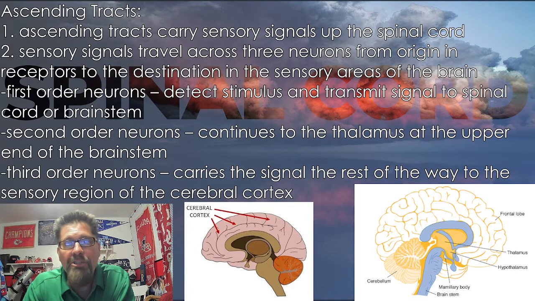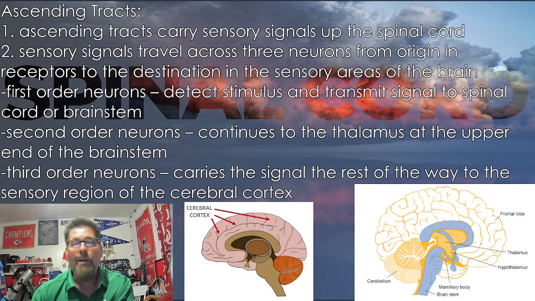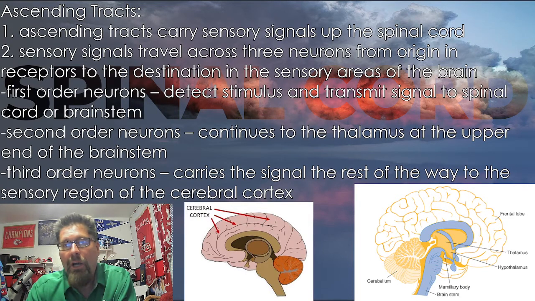So we're talking ascending track, so it's going up to the brain. In other words, the information is coming from receptors, traveling through the gray matter, and then out to the white matter to the proper track. And that's part of the processing that the gray matter will do. Then the information will go to the proper track and then up the proper channels.